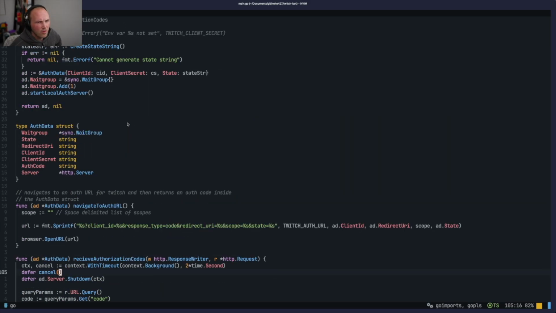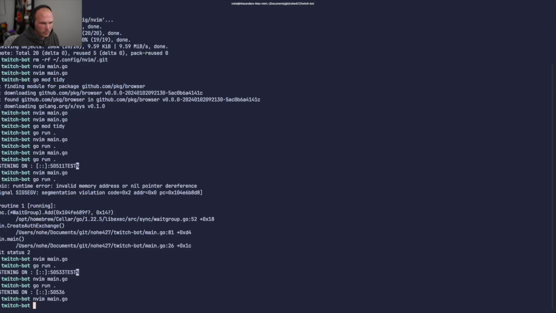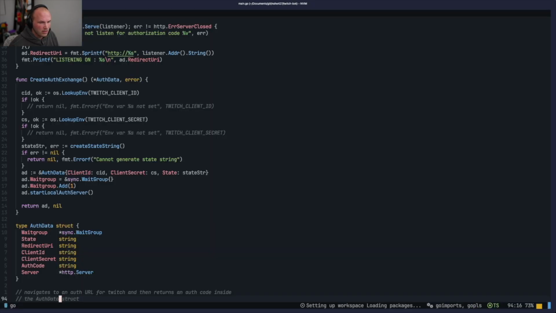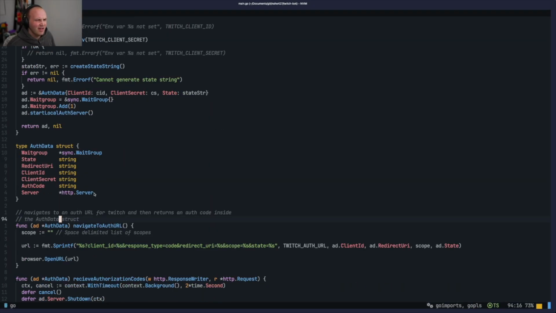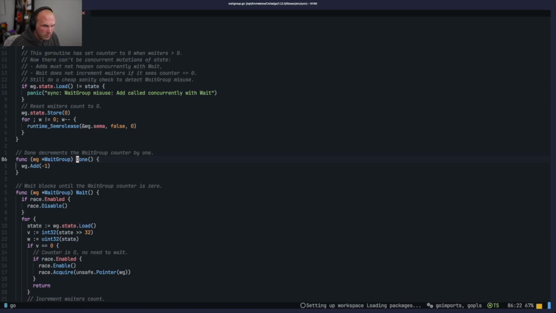Okay, so I gotta figure out why the server shuts down right away, because if I do this, it spins up. I can't click on that. But then I cannot figure out why. So I start the wait group, then I come up here, I'm like, defer the done. Wait a minute, what does done do?